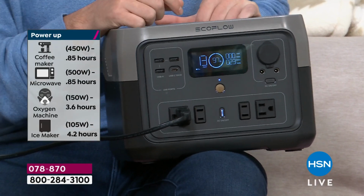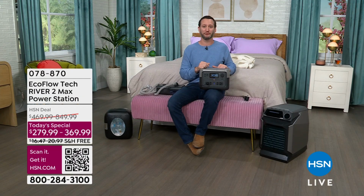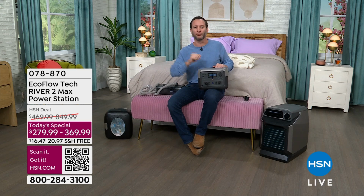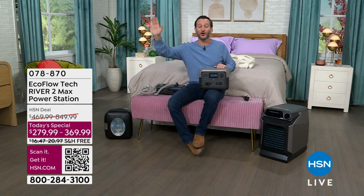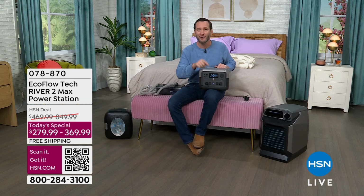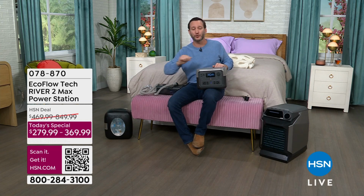Can you imagine? One full night's sleep, whether you're at home or camping. You put this outside at about 8 in the morning. By about 11 a.m., you're going to have a power station charged from your solar panel from 0 all the way up to 100% if you've got 220 watts of power. But still, no power at home. You can now have another night's sleep from your CPAP machine. Now, all the different things: we've got a CPAP machine, we've got a mini refrigerator.